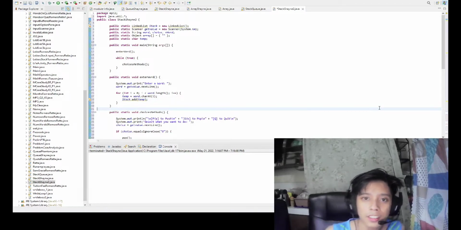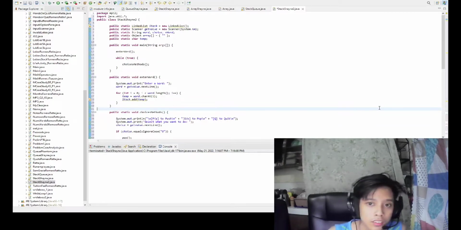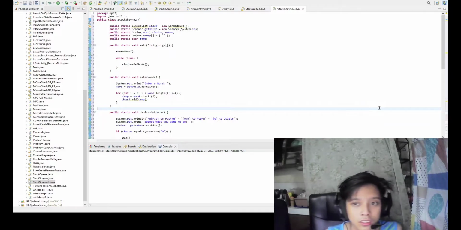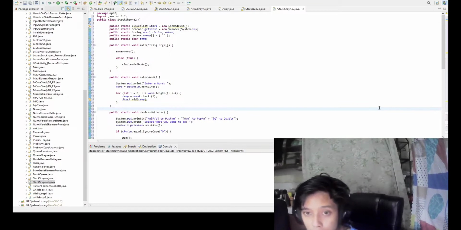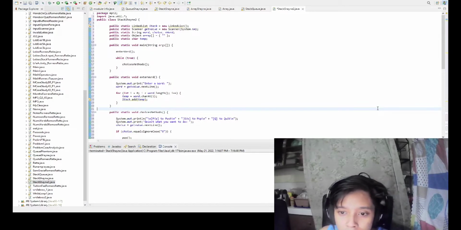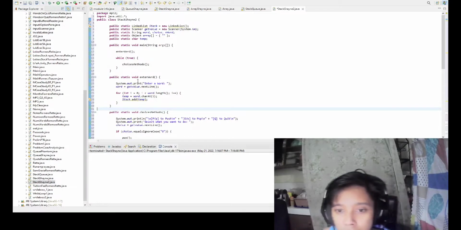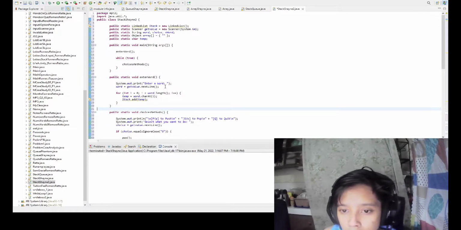This is the stack of our group chain. First we use public static linked list stack equals new linked list, then scanner get value equals new scanner System.in, then public static string to get the word, choice and word, public static object array, and public static char type. Public static void enterWord. So we need to enter the word, then while true, there are choices at the bottom later for you to choose. So public static void enterWord, System.out.print, short for SOP, "Enter word." If you run it later, you will see the words enter word.